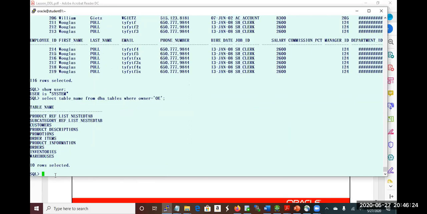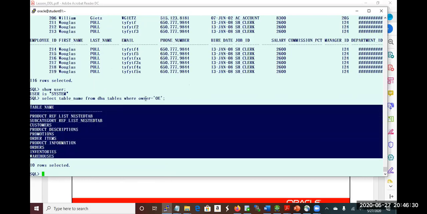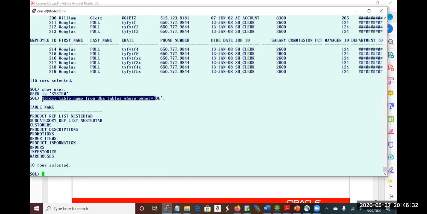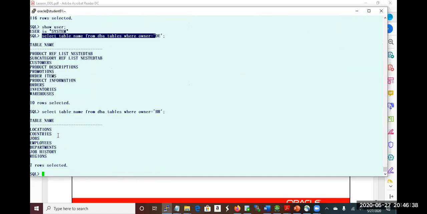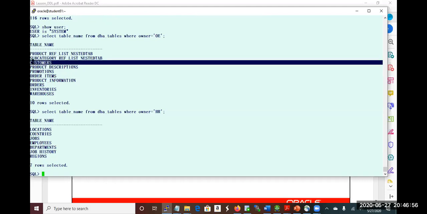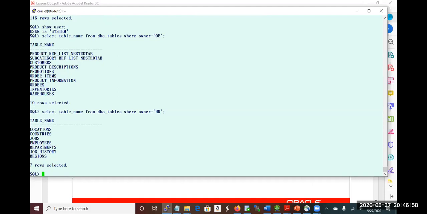Those are the tables that belong to OE, right? Okay. And if we did the same thing for HR, we have the tables of HR, right? In OE, we don't have employees, we don't have country, we don't have job, we don't have department. So he was wondering, how could we select the HR? That was his question. Should we use customers instead? I said no. OE that employees exist, it's just that it's not a table, it's a synonym, right?